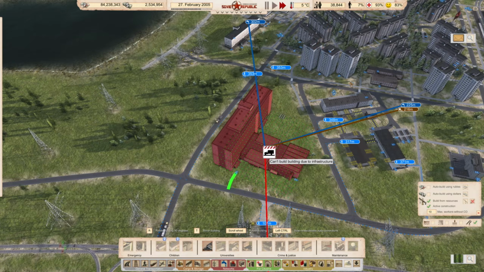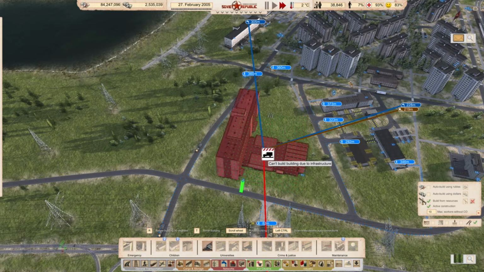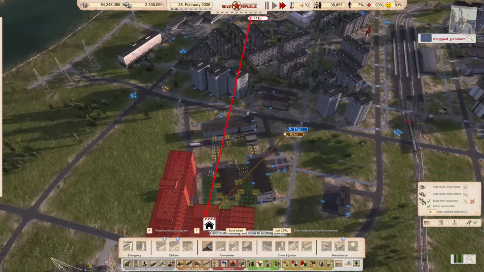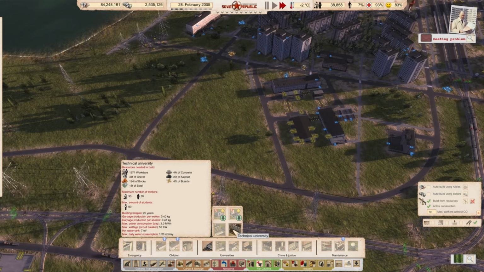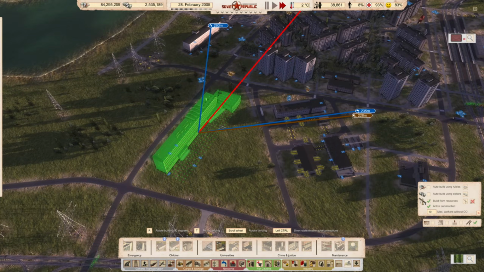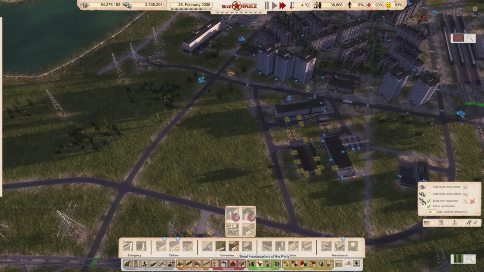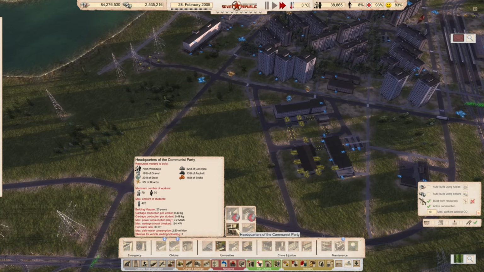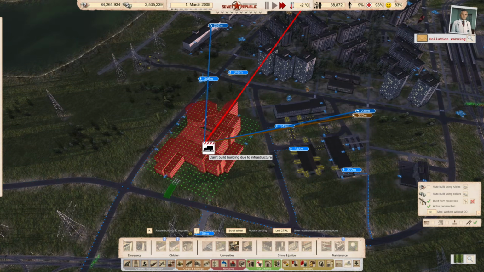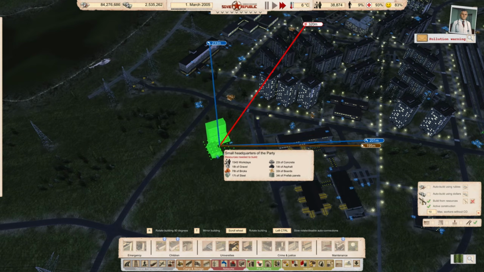If it wasn't trying to do the square thing here, it would actually work quite nicely. The big technical one is probably a better fit for this, but we've already got a technical university going. Because this is industrial, it just feels like it should be. But what makes more sense is for us to just do a communist headquarters. I guess this one would... no, it's not even going to fit.